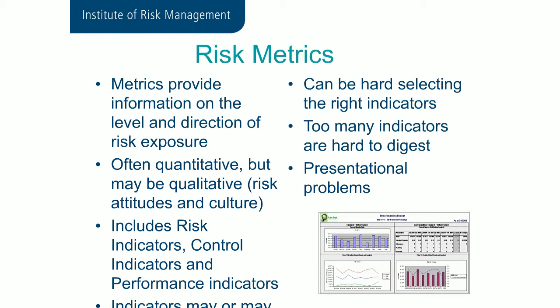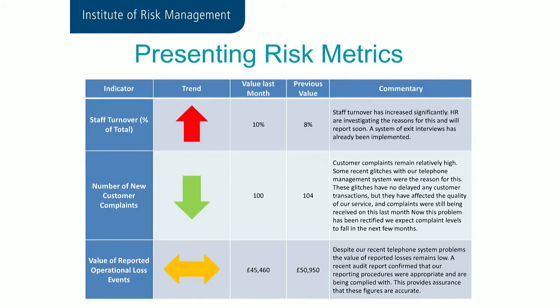And finally, there can also be presentational problems too. Sometimes people talk about metric dashboards, for example, and of course those dashboards can work fine where they're relatively simple. But again, as you add more and more metrics to your dashboard, it can become very difficult to make sense of it. So in my experience, a simple approach here is generally best: a small number of indicators, and keep your reporting as simple as possible.